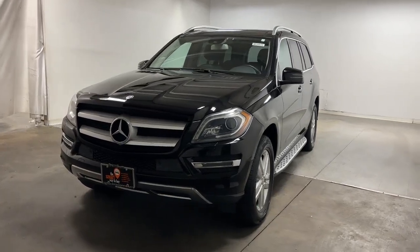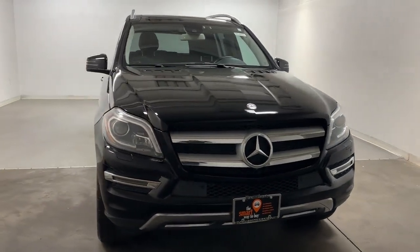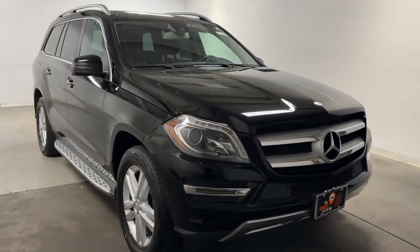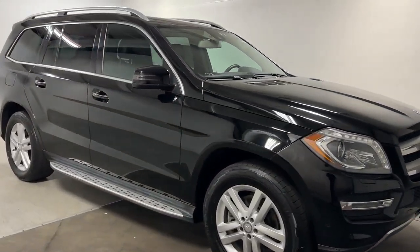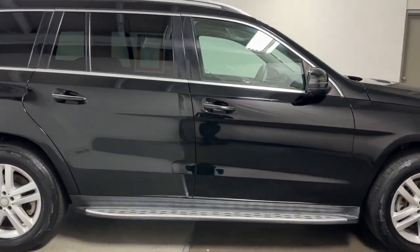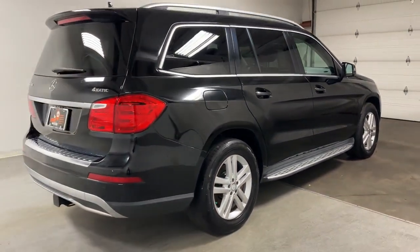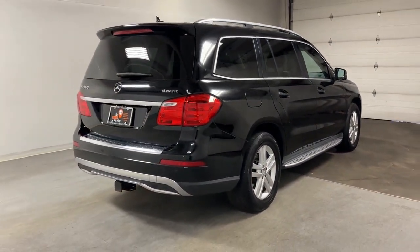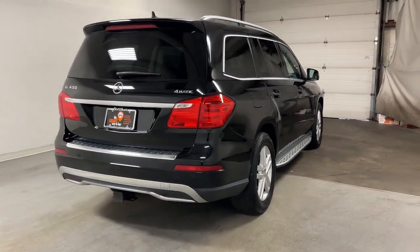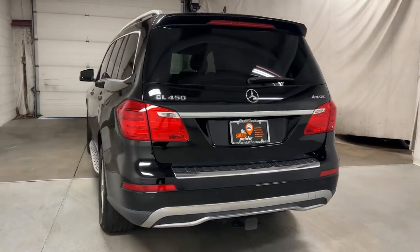Enjoy the view of this 2016 Mercedes-Benz GL-Class. With less than 80,000 miles on the odometer, this vehicle stands out from the rest. Here's an inspired GL-Class that delivers first-class luxury and performance, excellent build quality, legendary engineering, and a commanding presence. This full-size premium SUV will be your family's oasis of calm and security as you navigate the journey that awaits.